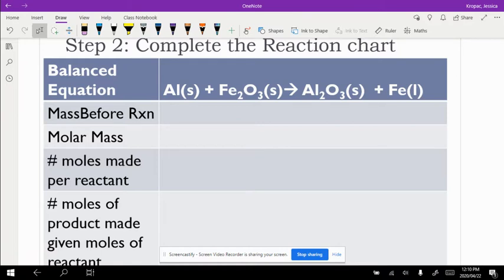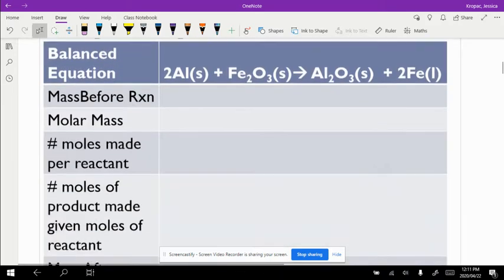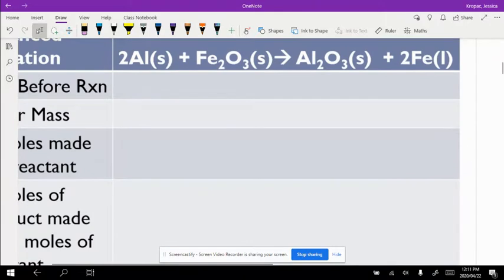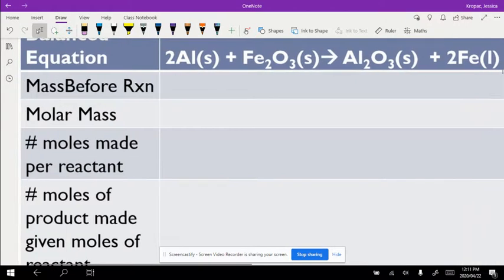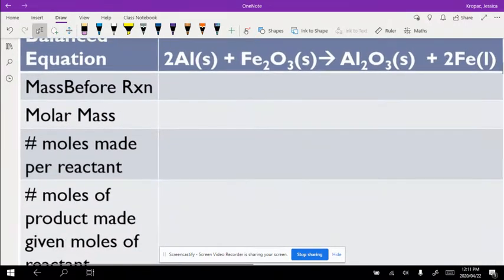So I'm going to go ahead and take a look. I'm going to see that this chemical reaction is actually not balanced. So I'm going to go ahead and balance my chemical reaction. If you take a look at this chart, now I've gone through and balanced my chemical reaction. It's really important that you do that to start, because those coefficients are going to be really important for our molar ratio step. Now I'm actually going to start recording information into this chart.